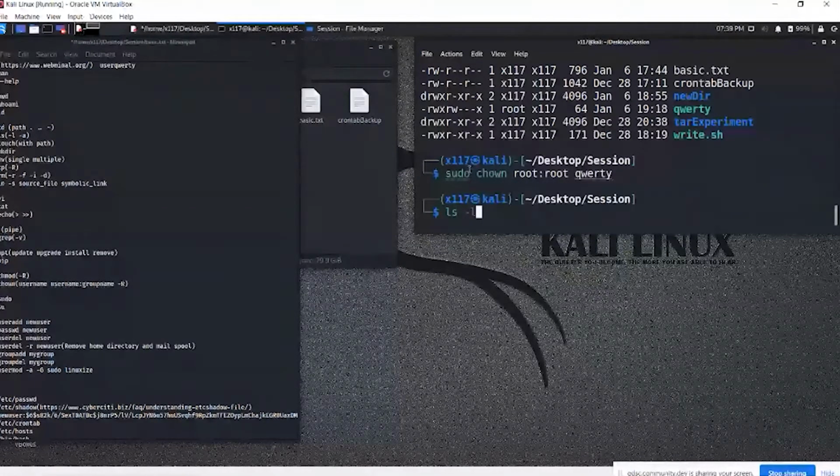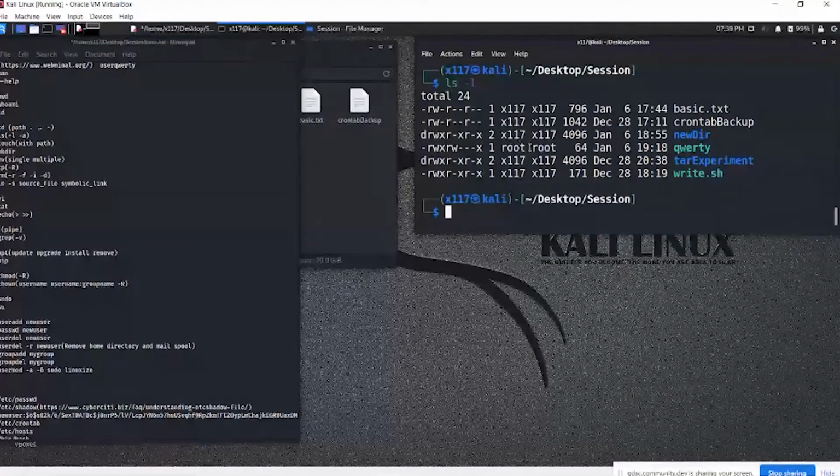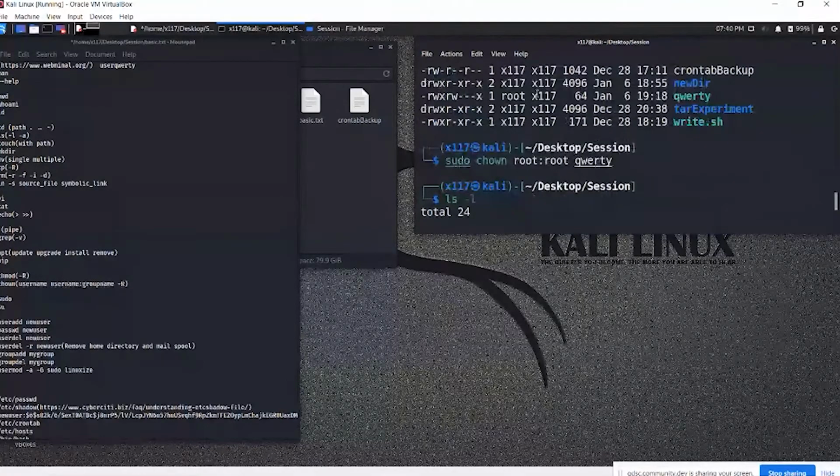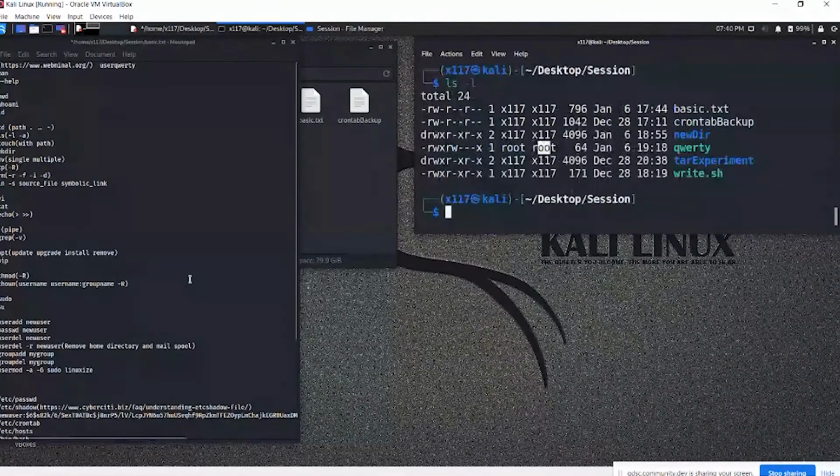That's quite an advantage, and it can be a disadvantage as well in some scenarios. Now you can see that I have also changed the name of the group. Here the group was the same x117, and now I've successfully changed it.